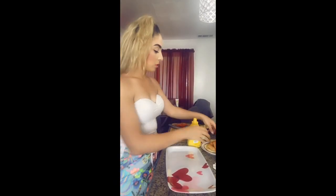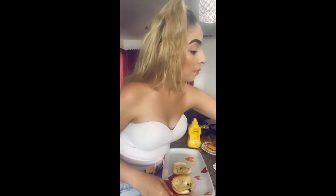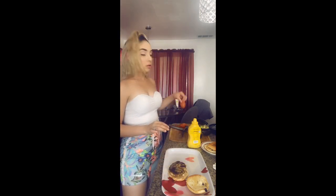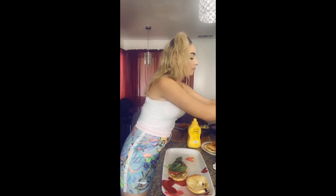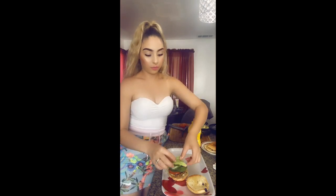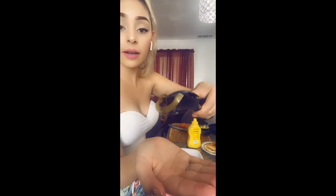Coming right up. Okay. So for the buns, remember I got smaller ones because Khalil doesn't like having a smaller patty to bun. So here is my patty. We're going to put this upside down on the bottom bun. I'm going to add 2 pieces of tomato, some spinach, and very little bit of lettuce. This is going to be Khalil's. We are going to add some sauteed onion and mushroom.